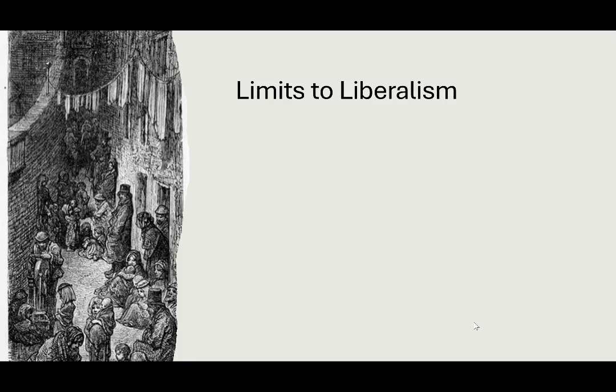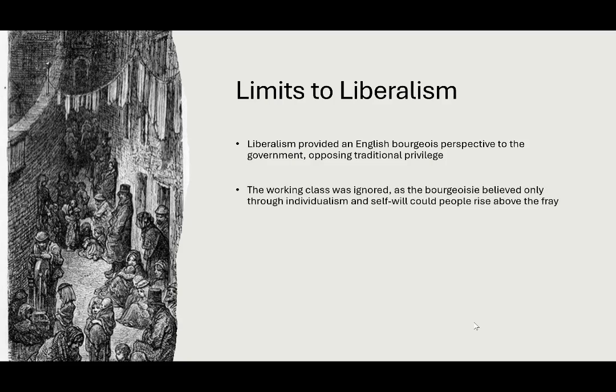But as we get into the 19th century, I want to point out there are limits to liberalism. When I say limits, they don't achieve this never-ending progress. Liberalism provided the English bourgeois perspective to the government, opposing traditional privilege. So that's a good thing, getting away from traditional privilege, right? But the working class is ignored, as the bourgeoisie believed only through individualism and self-will can people rise above their station. The idea that if you're poor, you deserve to be poor because you're not doing enough. So this perspective is that the government and other elements will only hurt you.